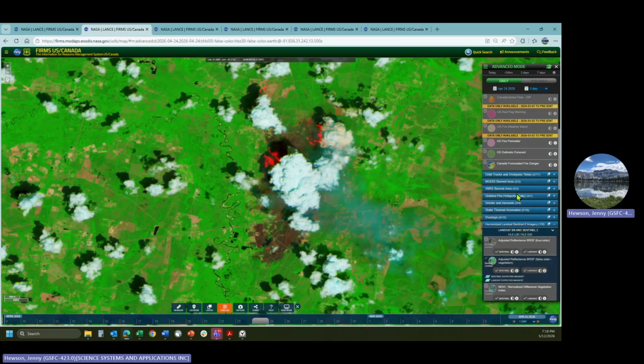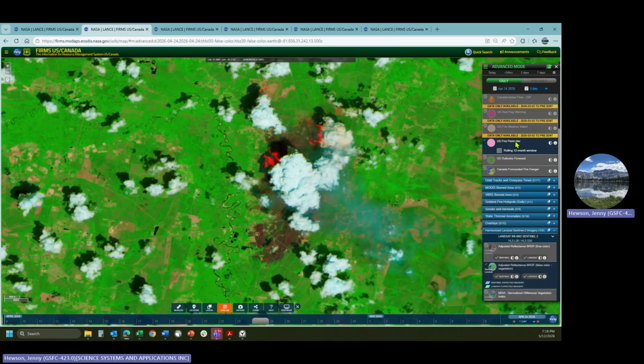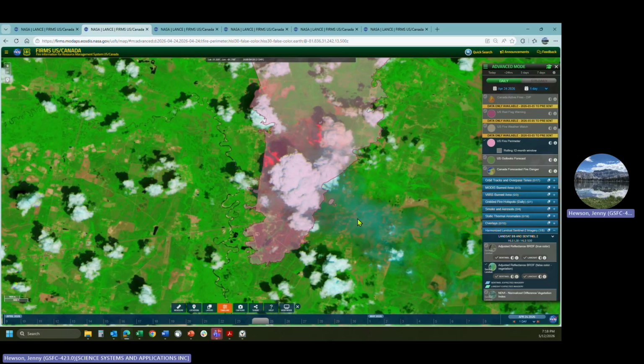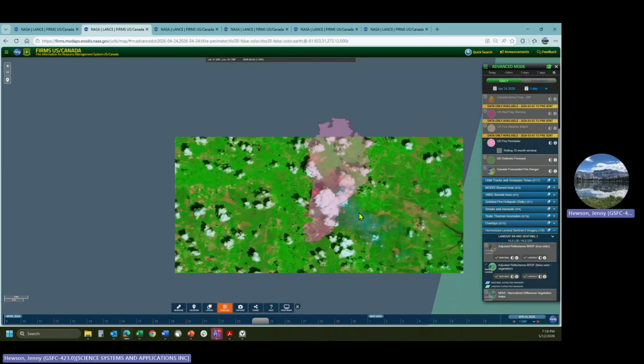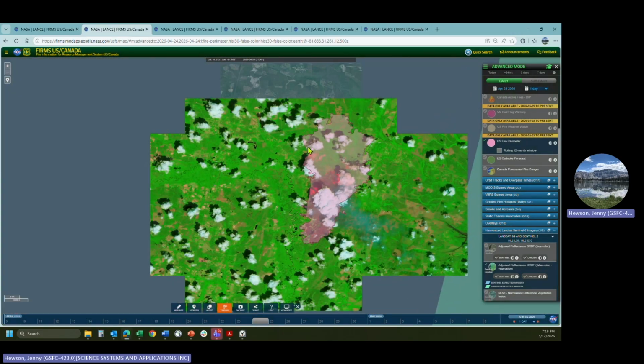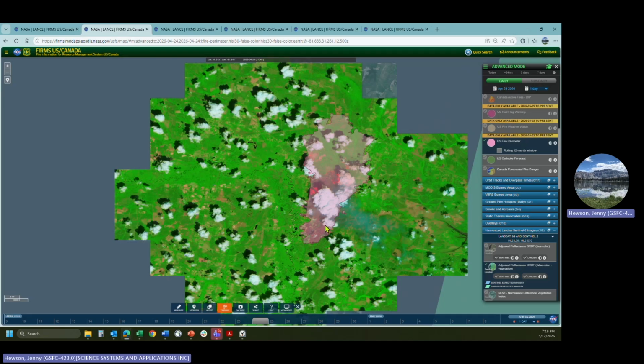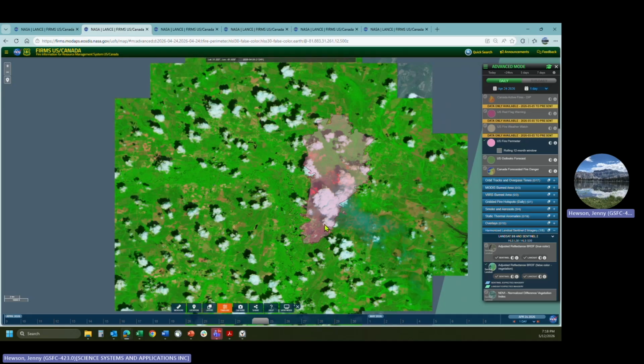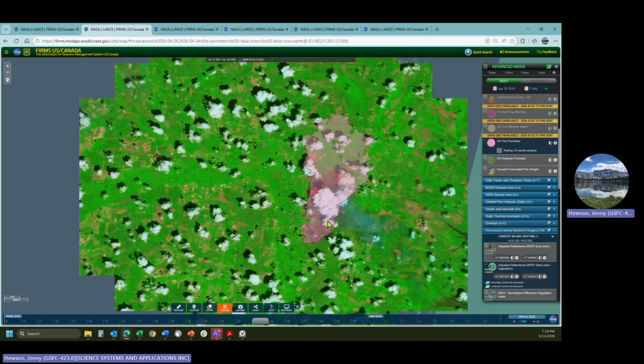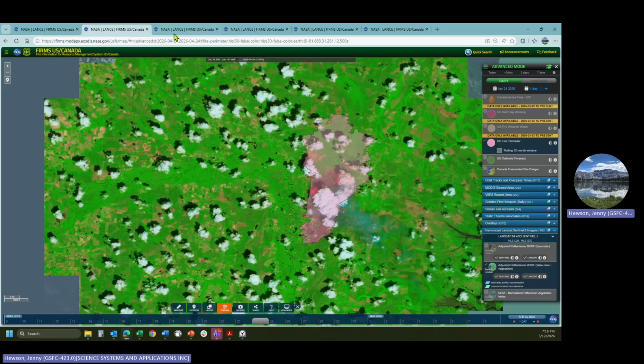And if we pop on the US fire perimeters, so these are from WFIGS, we can actually see that this was very early on in the fire, and the fire actually covered much more extent. So again, that's the utility of the false color composite imaging.